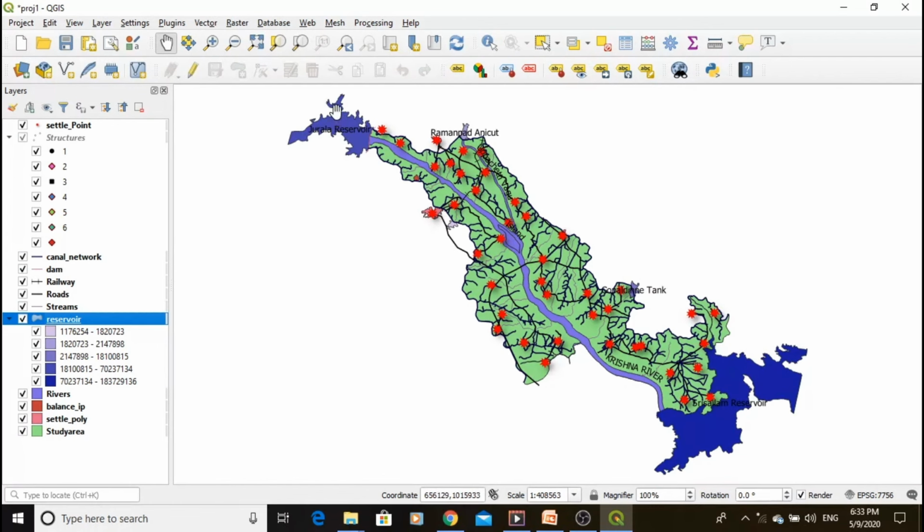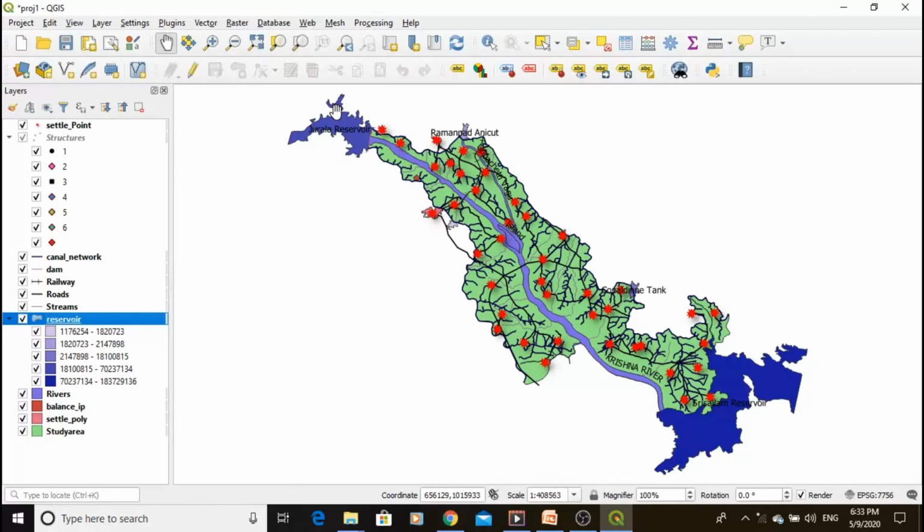length of a feature. And I think it is a must for any GIS user to know how we can calculate the area and length or other parameters of a GIS map. So GIS is not only to produce maps, but you can also do some analysis, meaning you can calculate the area and length.